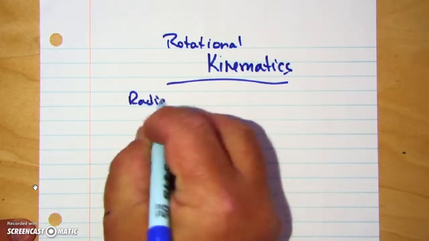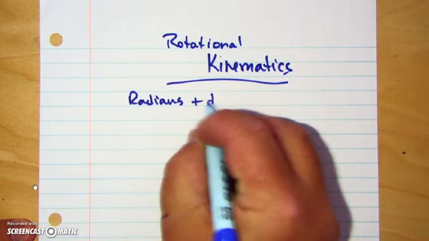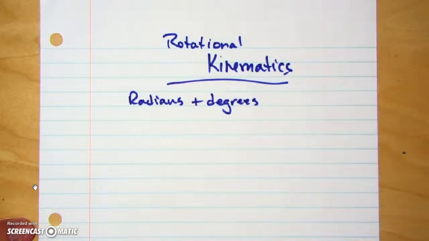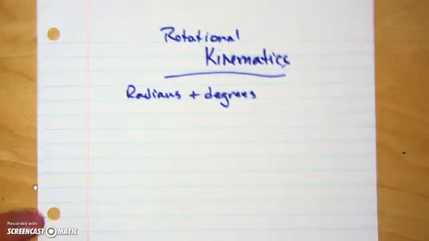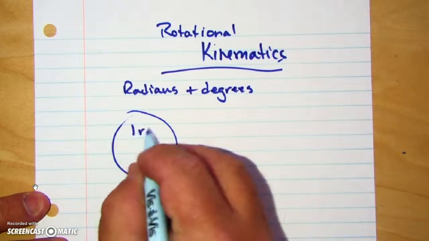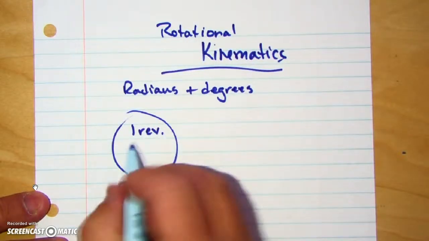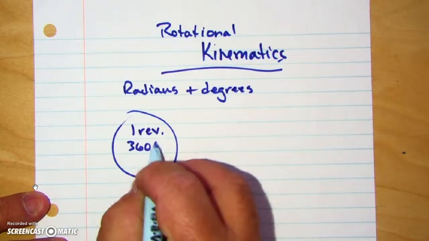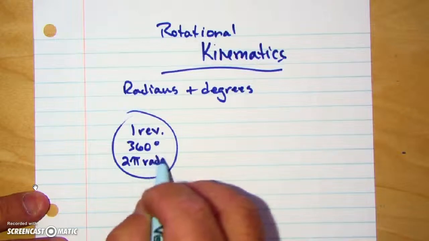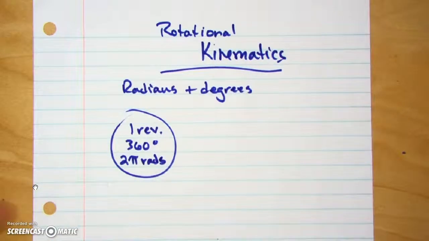about radians and degrees. In math classes and in physics, we're going to use radians a lot. We can also use degrees, and we need to be able to go back and forth between the two. The key thing is in one circle, it's 1 revolution. Now that makes sense. It's 360 degrees or 2 pi radians. And we just usually write rads.